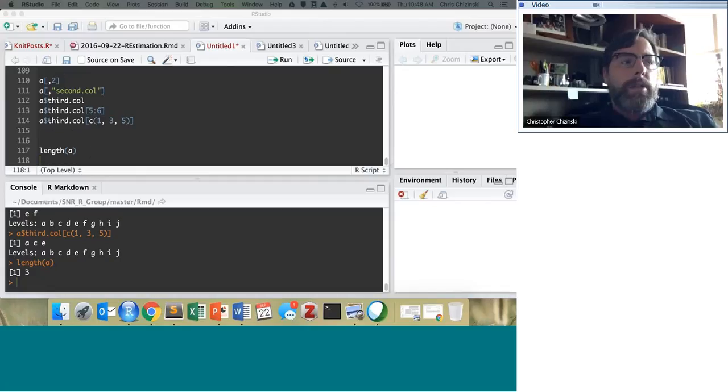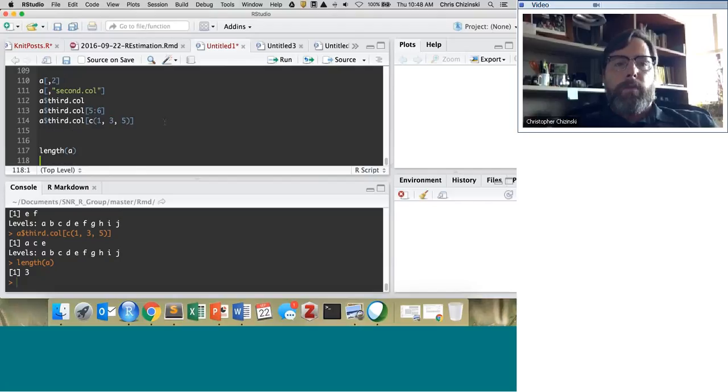Any quick questions on any of this? I have a few more notes that I can give and have people download and look at. I'll put those up on the GitHub page. So if you wanted to explore a little bit more, I talk a little more about how to select different rows, or choose ones that drop rows, or select different columns. So there's a little bit more information there.